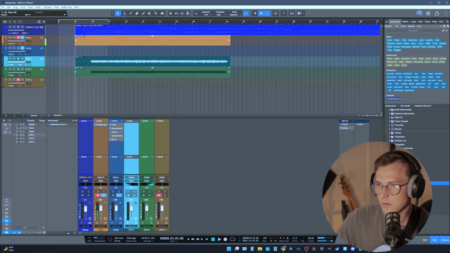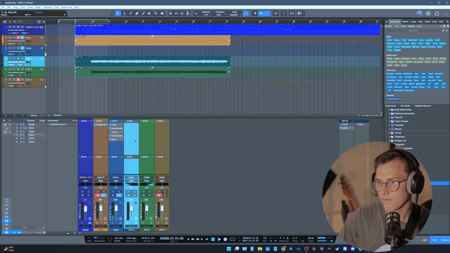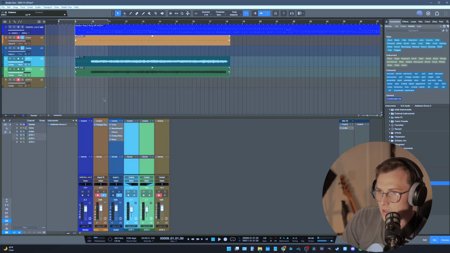We'll throw some reverb. Let's see how this sounds. Probably should adjust the gain on these. Let's listen back real quick.